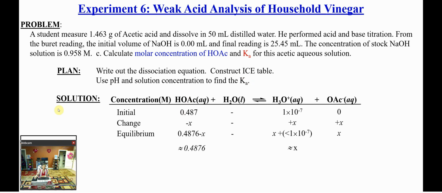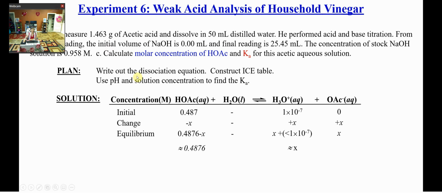So here is our solution. You write down your balanced reaction, sodium hydroxide. You balance your chemical reaction: acetic acid is going to break down to hydronium and acetate, and the acetic acid reacts with water. Be careful with this water, which is a liquid, and solids and liquids are not considered when you calculate the Ka or Kb. So this value is not going to be considered in your Ka expression.